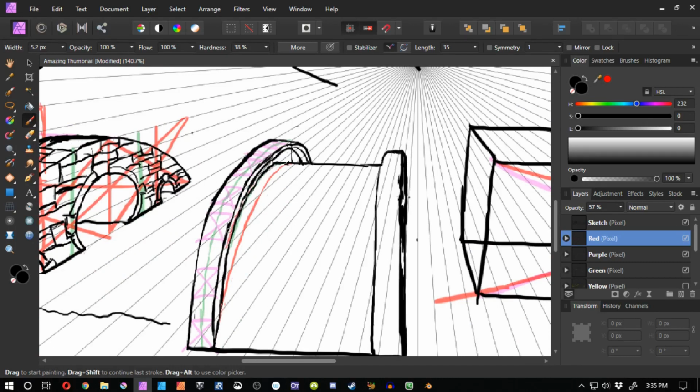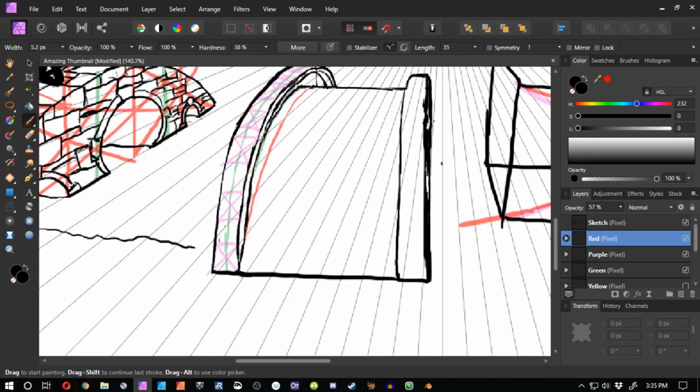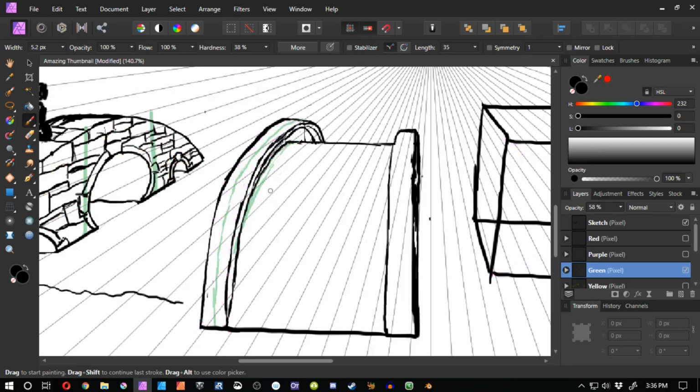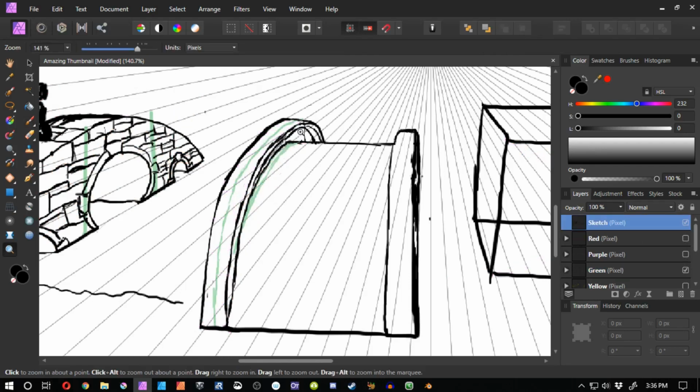So what I need here is to finish this other side of it, the one that's over here, kind of doing this. That looks good, and I'm just going to start drawing a bunch of lines going through here horizontally, and a bunch of X's going through them. Awesome. Now I'm going to pull out my green layer and draw out the center, and that looks good. Now I can turn off all these other layers and see exactly how things should be.